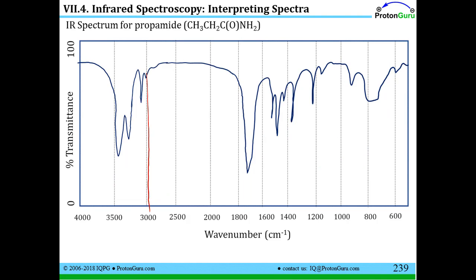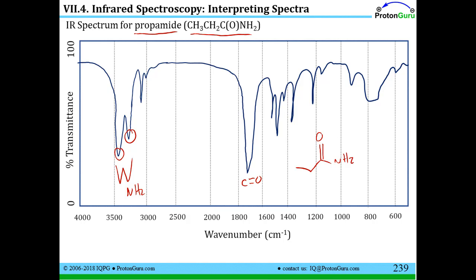And that differs from a spectrum like this, where we have two sharp peaks over here, this W-shaped peak, which corresponds to an NH2 unit. We also have a C double bond O over here. So this indicates some type of amide like this, with two H's on the nitrogen. This one happens to be propanamide, which has this condensed formula.